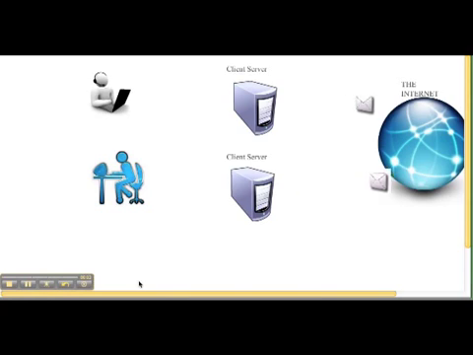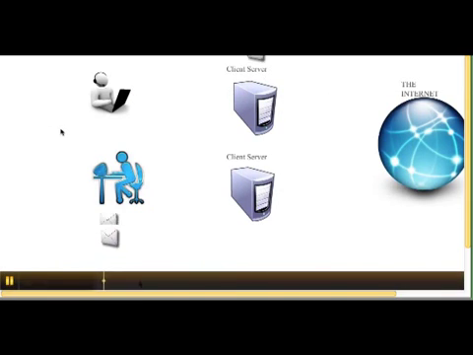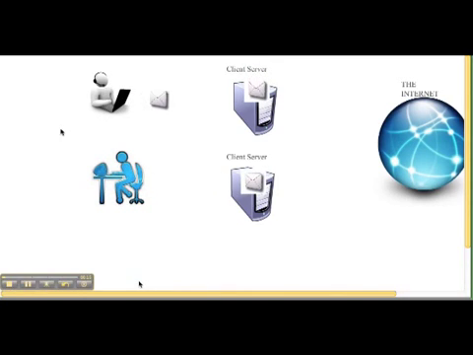In this animation, it explains how email works. As you can see, the first client user is sending its email to the client user server and then sending it to the internet. The second client also goes through the same process, sending its email to the server, then to the internet. This process continues repeatedly.